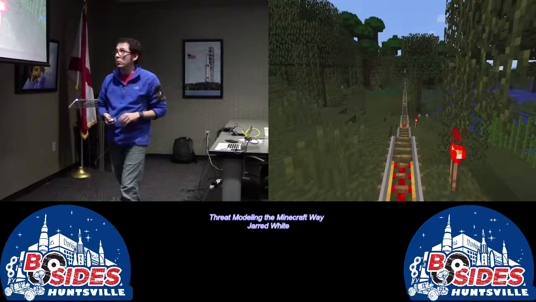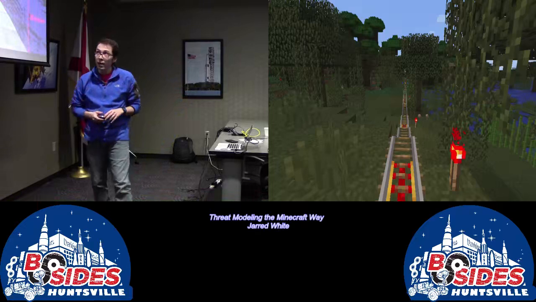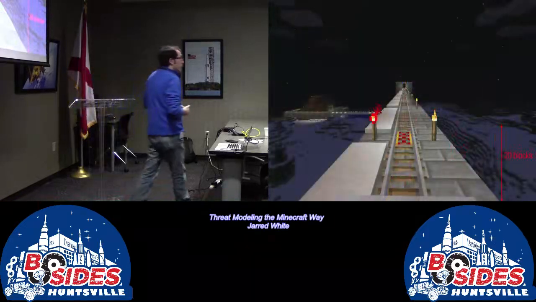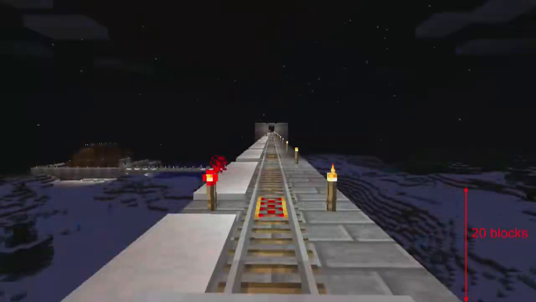So there's a simple solution for this too. We elevate that bad boy. We put it 20 blocks up in the air, and now monsters won't spawn on the ground, and they won't wander onto our track. And we had to light the track as well. If you don't, monsters will spawn on the sky rail track as well, and you're right back where you started from.